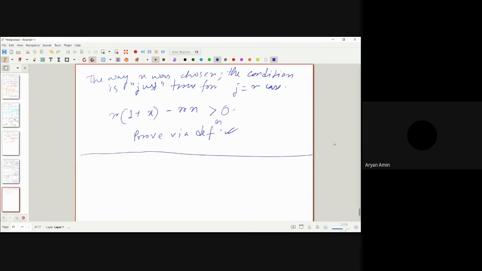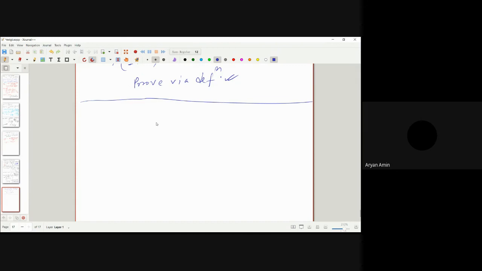Is there any question regarding this? Any doubts regarding this proof? No, but what do we get if this value is greater than 0? I can't hear you. Can you come again? I asked, what do we get if this value is greater than 0 for k equal to r?